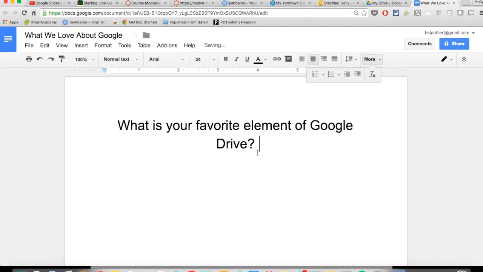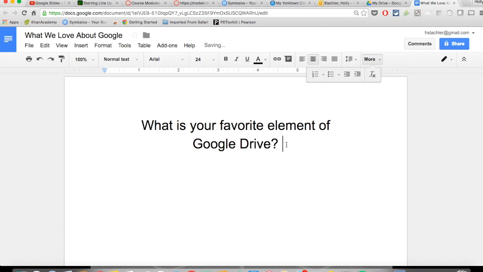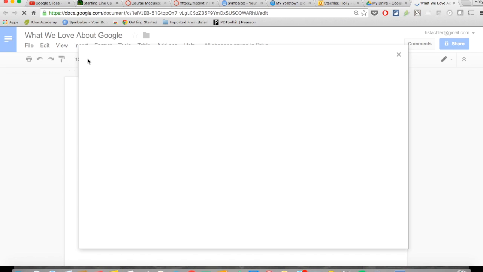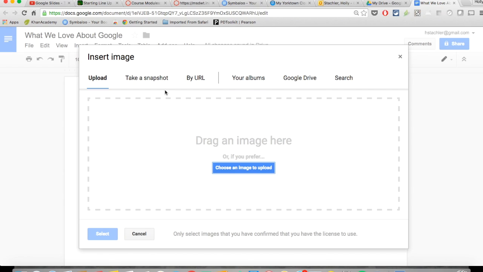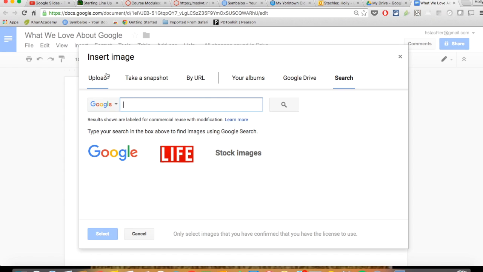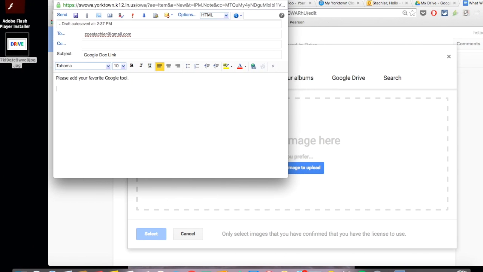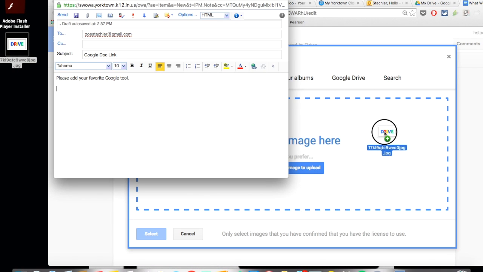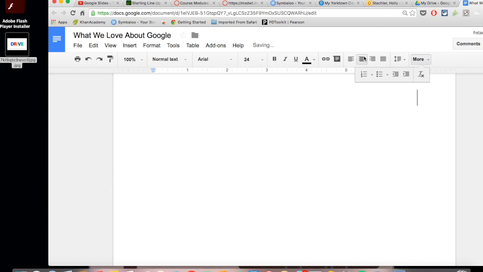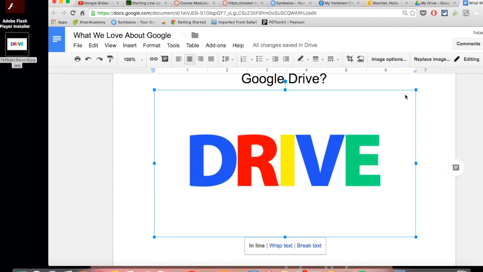And then I will tell you, in addition to putting in text, you can also put in images. So you can go here to insert image. And when you do, you can upload different things in by just dragging. If you have pictures saved on your desktop, which is what I'm going to do, you can drag and drop it in. You can search your Google Drive for images. You can even just do a search for a particular image and look for a Google image right here. So I'm just going to go ahead and go to upload since I already have that. And I am going to drag this into my Google Drive, and you'll see that it's uploading. And it put it right in my doc for me.